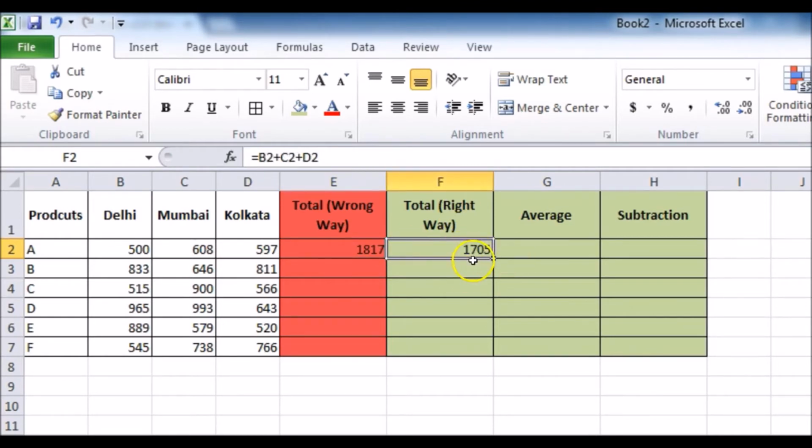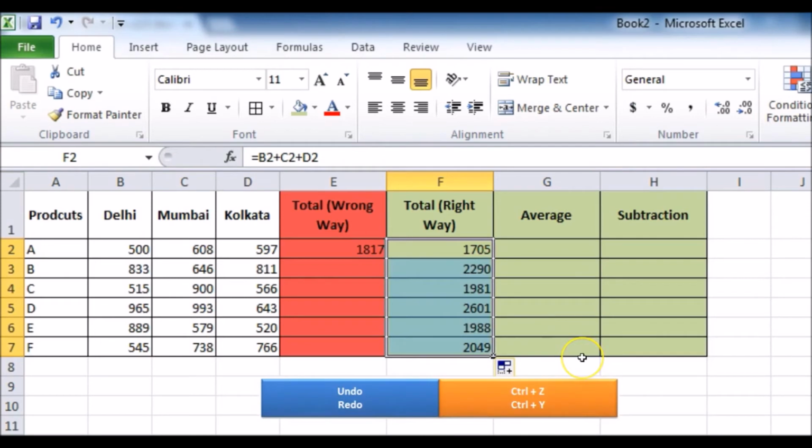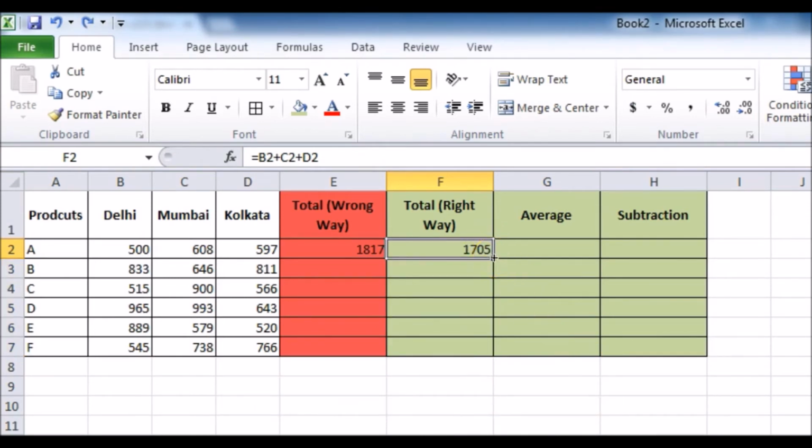After that, if you want to do the sum of these numbers over here, we need not do it again and again. If you go to the right bottom corner of this particular selection, you can see the plus sign is coming. So either you can click on it and drag it one by one. This will also work. Let me undo it. And the other way is you can see this plus sign, and if I double click on this, it will copy and paste it directly. Because the logic behind it is that it knows that there is some data on the left, or on the right side of this column. So that is why it is doing it.